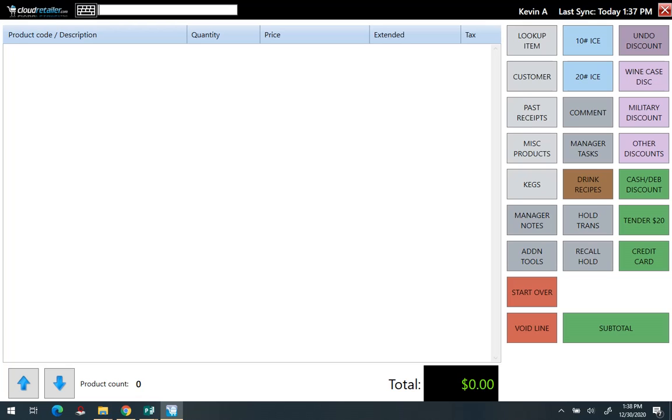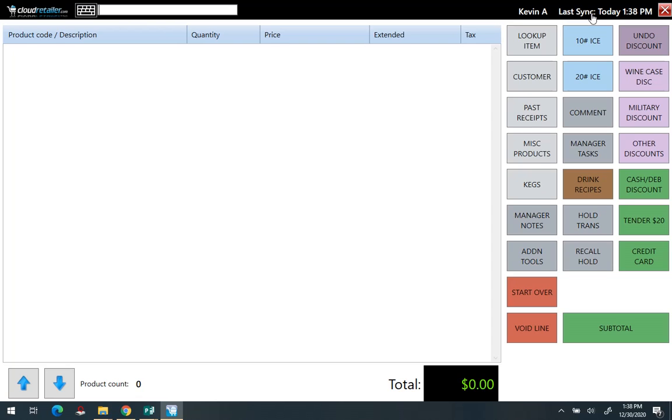This part of the software is Windows based. It is using a local SQL database that is extremely lightweight. How lightweight, you ask? I'm running this on a Surface Pro tablet. That gives you an idea. And then about once a minute, you will see this little last sync update here. There we go. And that means it is syncing with the main cloud database. So you kind of get the best of both worlds. You get the speed by having a local database, but you also have a main database in the cloud.